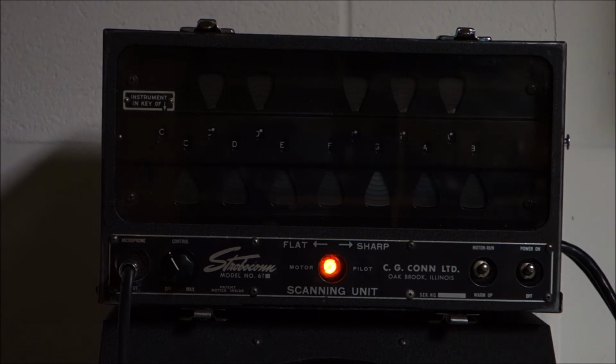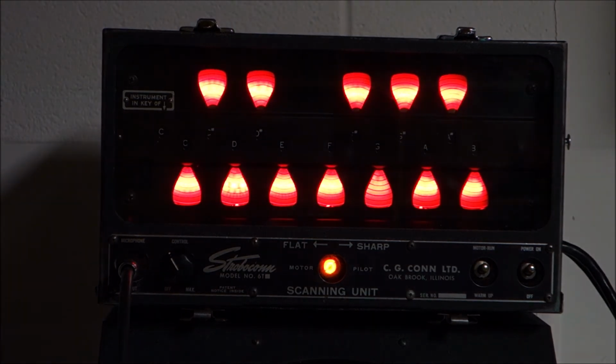This was an adventure. I pretty much worked on it for the lion's share of Saturday. We have all new tubes, all new capacitors, a lot of replacement screws from those that were missing, a fabricated slider for the transposition scale, a fabricated power cord, because the one that was on there was like some kettle lead that was held together by duct tape. Out of tolerance resistors in the tuner unit. Just a lot of time, a lot of effort. But you know what? Where else are you going to get one of these? It's not like they grow on trees. And they're very cool. They're extremely accurate. And they're very handy to have, so now we got it working.